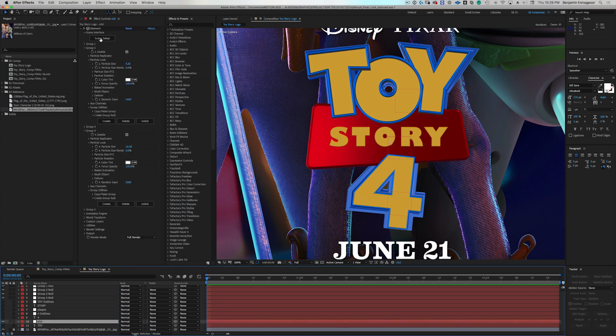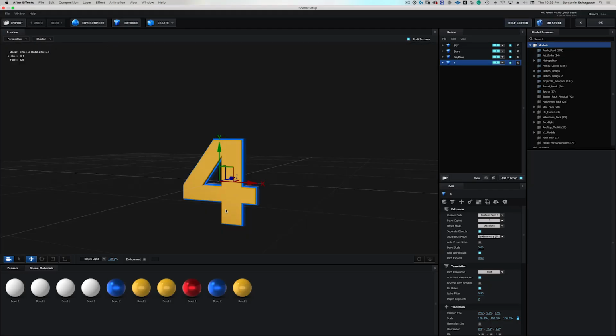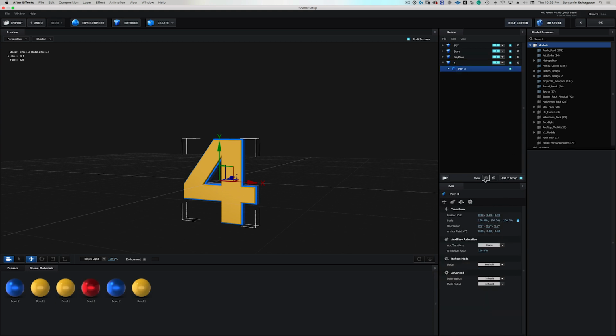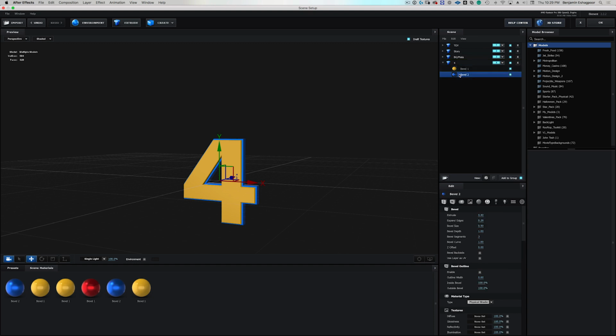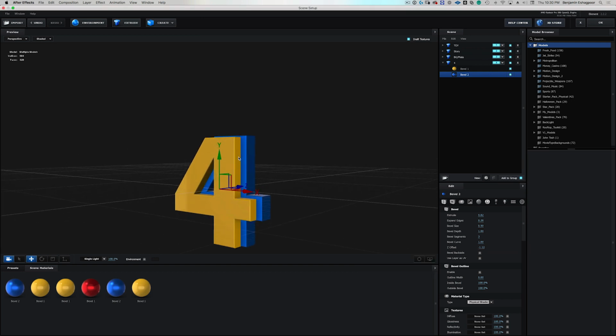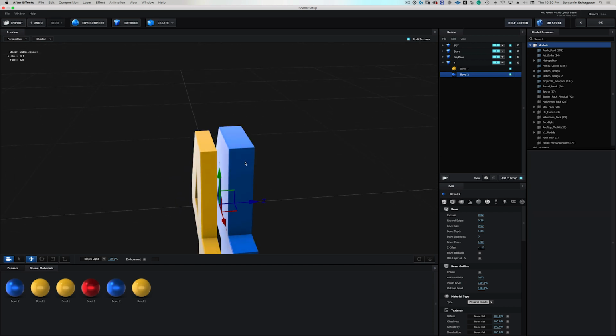Let's go back into the scene setup here. Let's go into 4. I'm going to clean my texture palette up a little bit and remove unused materials. So we're here at the number 4. Let's go back to material view. I have 2 materials, a yellow and the blue, and I want to increase the size of the blue. I'm also going to increase the size of the extrusion a little bit and push it back in Z space a little bit. I'm going to turn on ambient occlusion so I can see more easily where the contacts are happening.